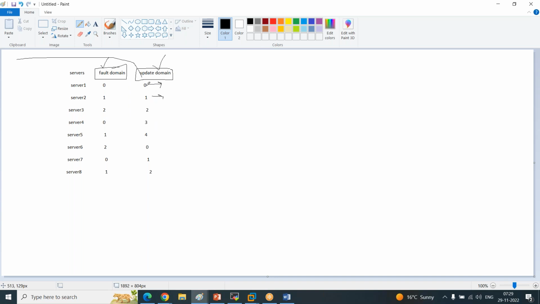Update domain: if I create the first server, it will come with 0, the second server with 1, the third server is 2. So when they patch, they will patch all zeros once across all availability sets. When they patch an availability set, they'll treat it as a different patching cycle. They'll patch all zeros in one go.